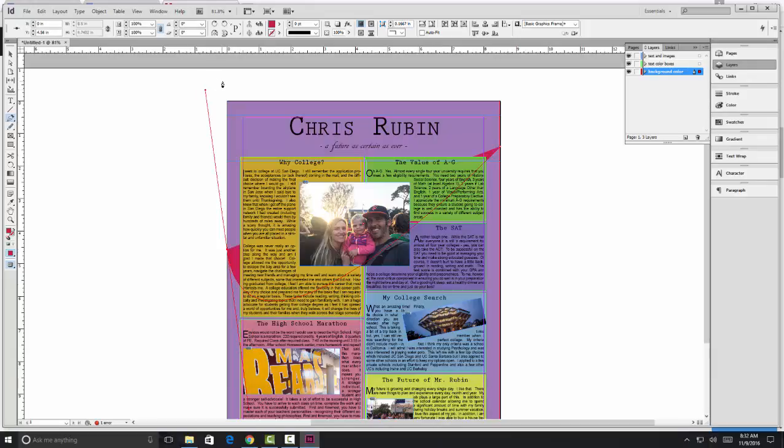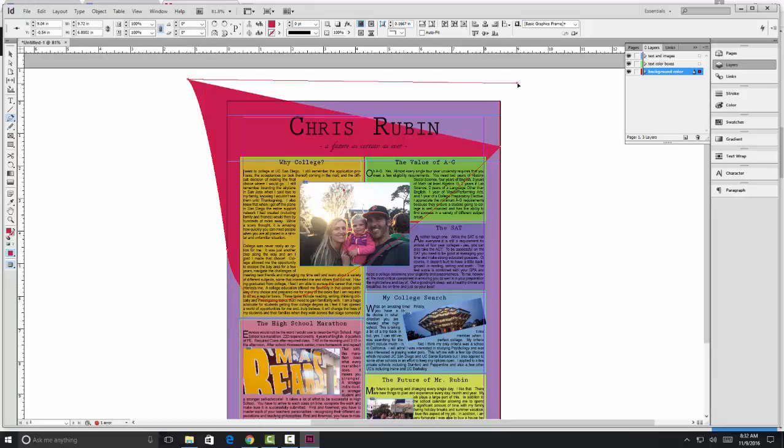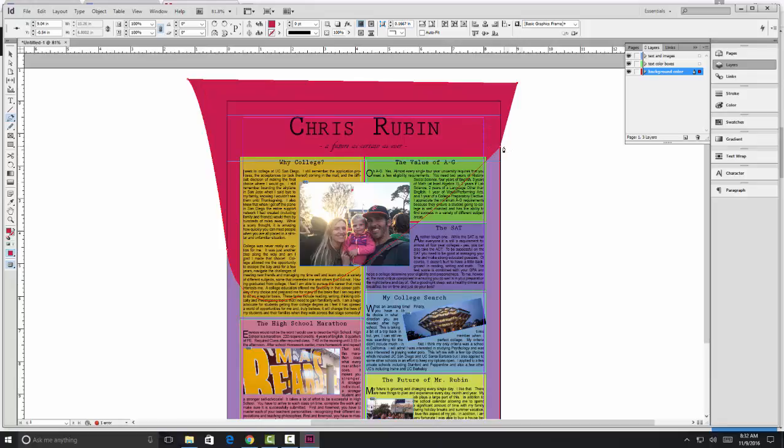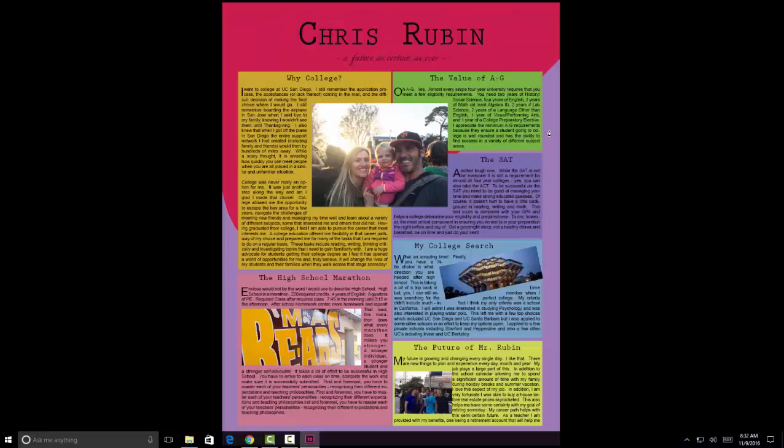And you can see that it actually ends there. And remember, anything out here doesn't matter. It's not going to show up on your document. So even though that looks a little weird right there, if I go to Shift W, now I've got a document that has a cool artistic look to it, right?